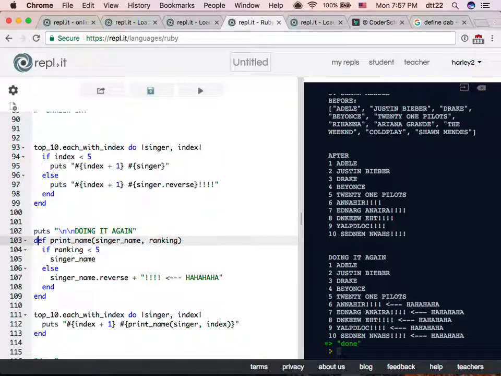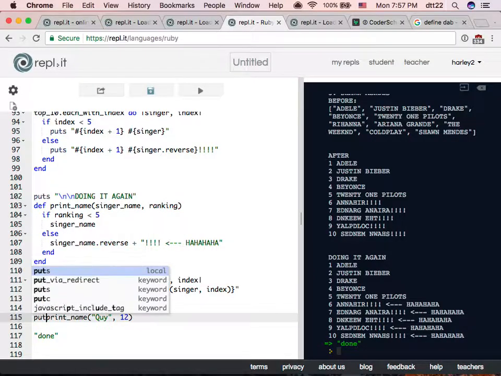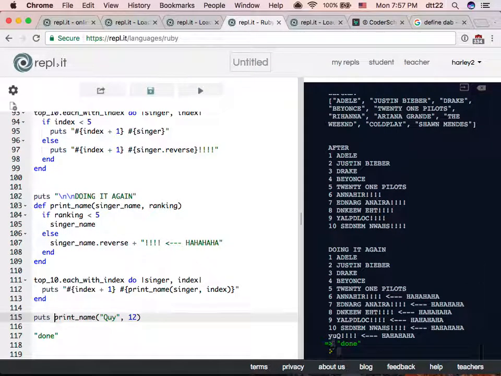Now you can write print name for anyone, right? So let's say print name Quý. If your ranking is 12, where are you? Okay, I need to put, right? It'll be like this, right? Yeah, my done is here.